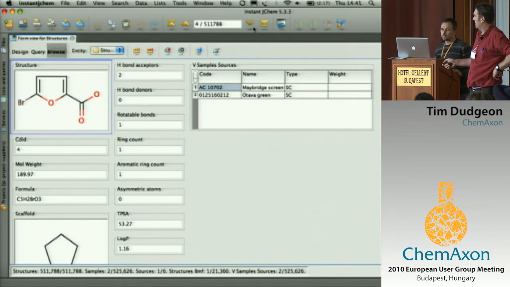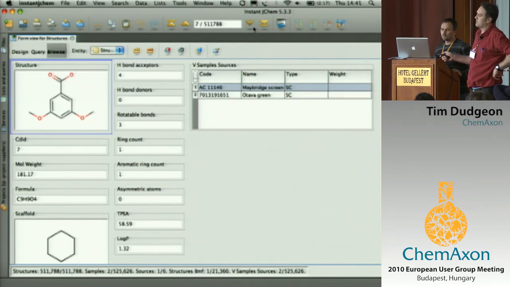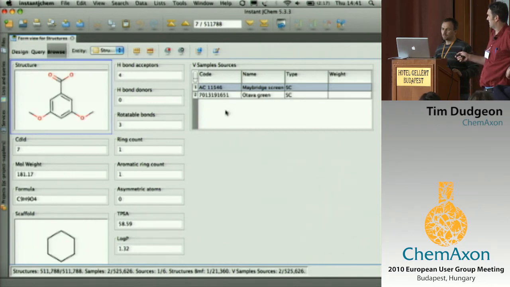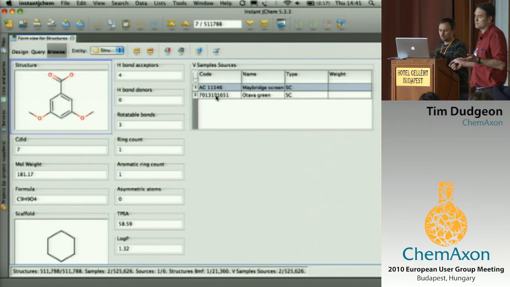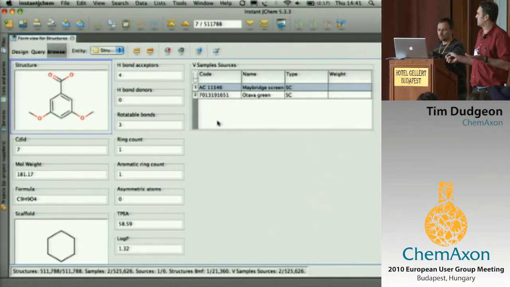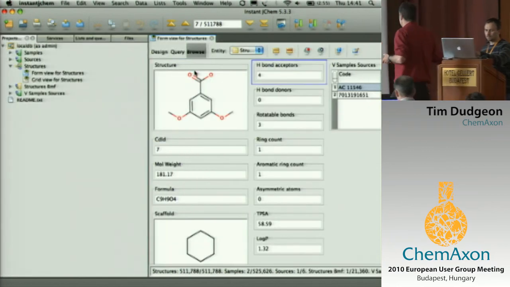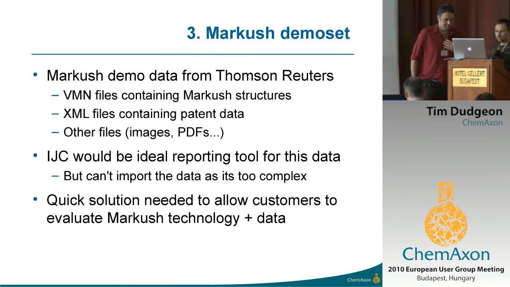many-to-one relationship. So the same scaffold, multiple structures will have the same scaffold. So again, we can hop between different structures containing the same scaffold. And here over on the right are the suppliers who supply this particular compound. Now, generally, with those loads of scripts, it was relatively simple to build this sort of database. Okay, so let's switch back to the presentation.